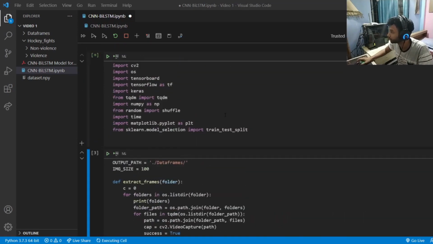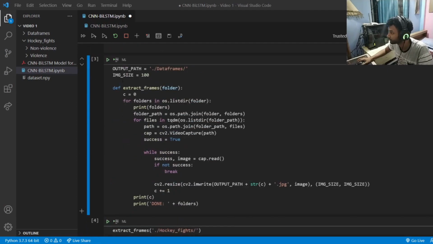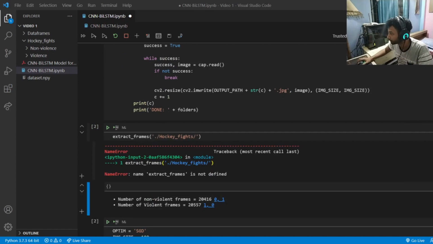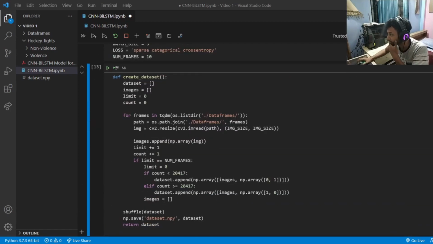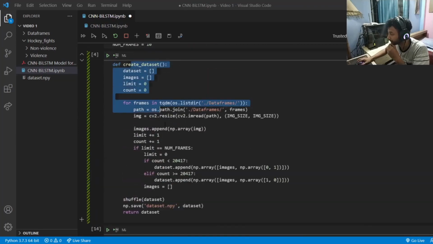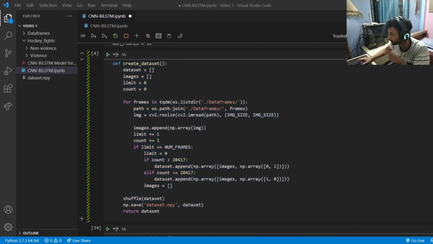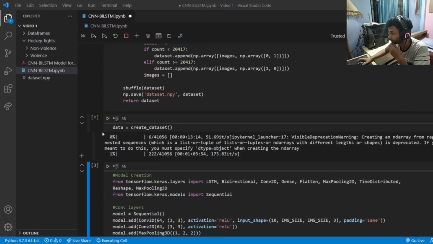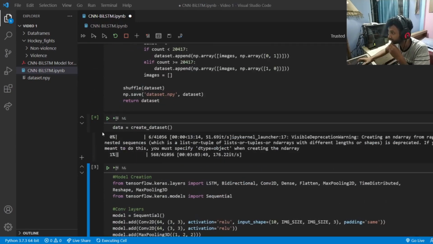So we're gonna just import everything because we just restarted the kernel. We exactly don't need this because we have already extracted the frames. Oh, sorry, not gonna do this. Yeah, we're gonna need the variables, and we're gonna need the function, the corrected version of the function. So now we are going to define the data.